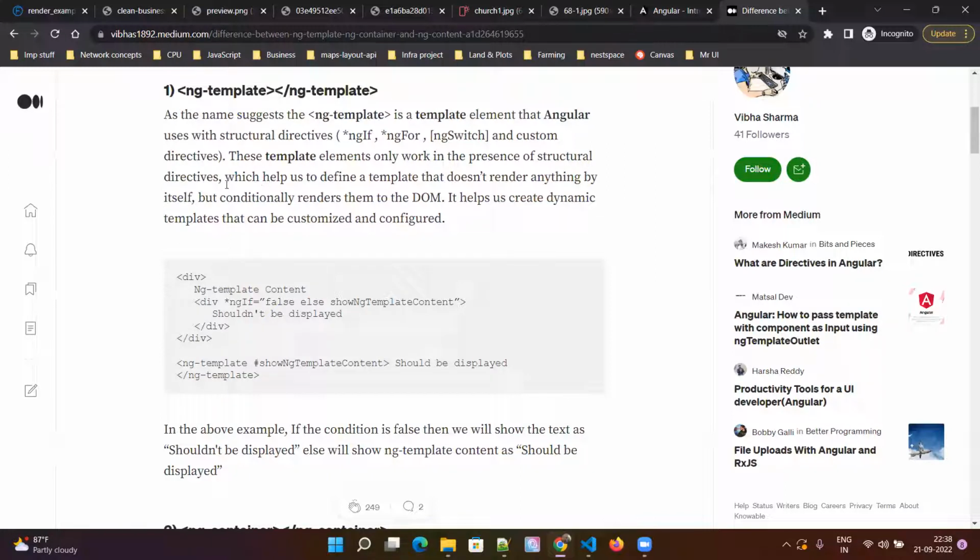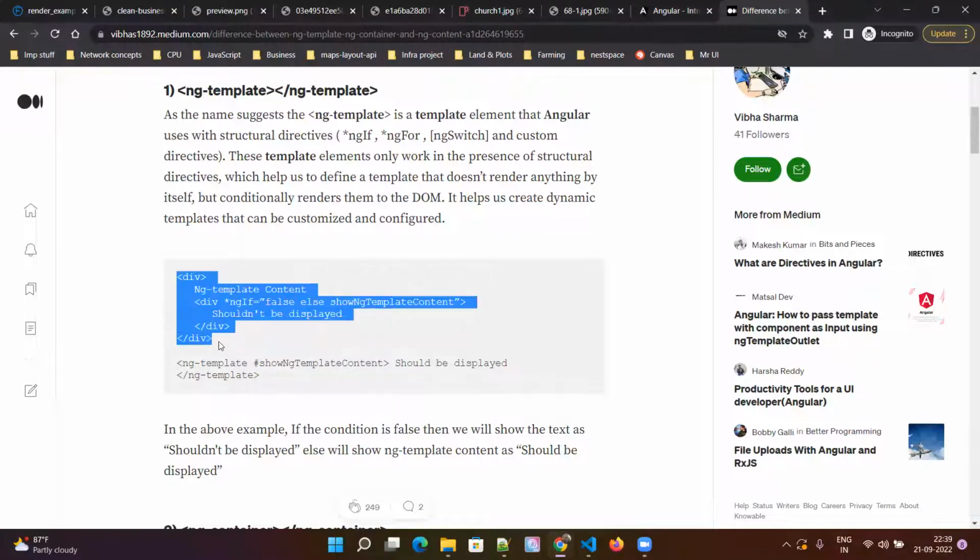Using ng template, you can put some HTML inside it, assign some variable name, and then reuse it across your application, wherever you need. If you see this simple example, this is just simple HTML.